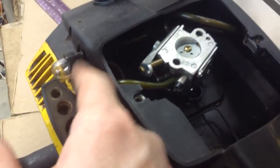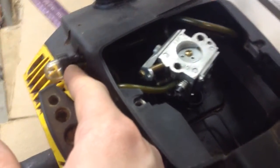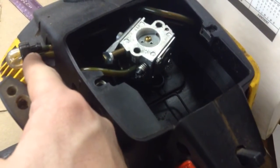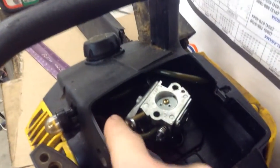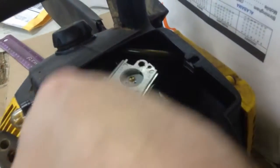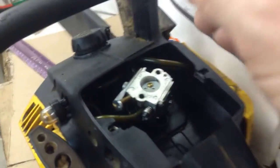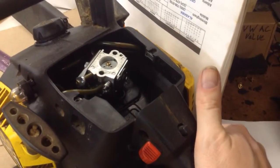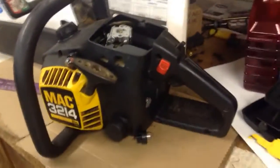So I'll see if I can zoom in on this here. Bear with me. These just snap in and out. You can use a flathead to gently pry it out and snap it back in. The short tip fuel line goes straight to the carburetor, and the long one is a return back down to the tank. So nothing to it. If you hook it up wrong, it probably won't hurt anything. Just swap it out and put it right.